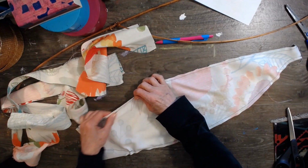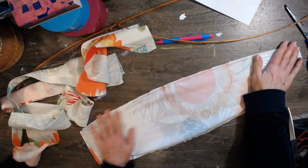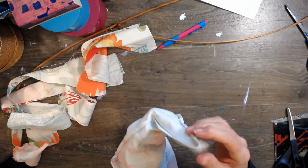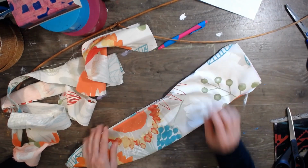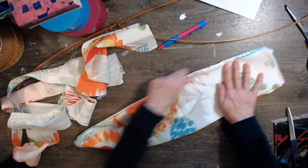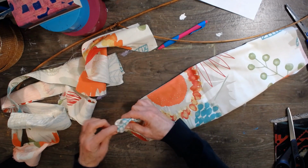So now my sewing machine's bunching up. I think the bobbin is weird or something. I don't know. I don't care. So let's turn it inside out. See what happens. I mean, I double stitched, back stitched on all the ends, so I probably could have ironed this. But you know what? It's an outside piece. You know me, I am not going to get all cray cray. Not happening.